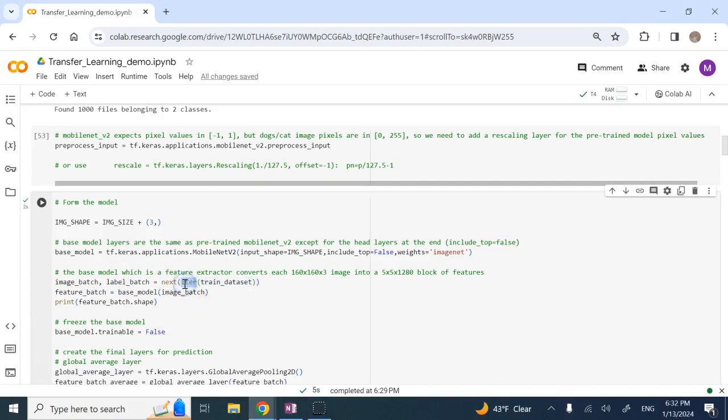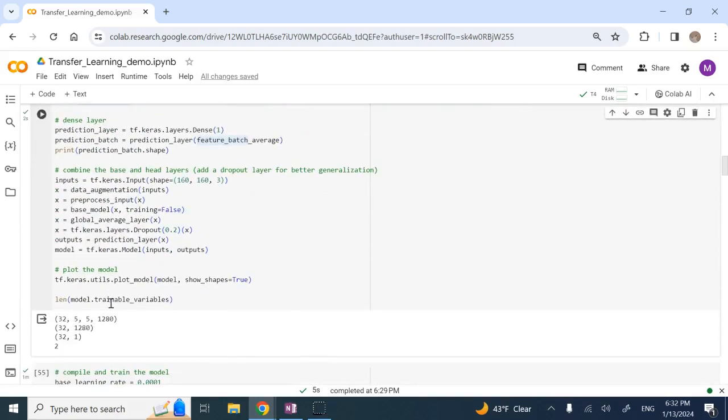So it grabs the next image batch and label and so on. Here, I applied the base model to that image batch. I just grabbed an image batch and applied the base model to it and called it feature batch.